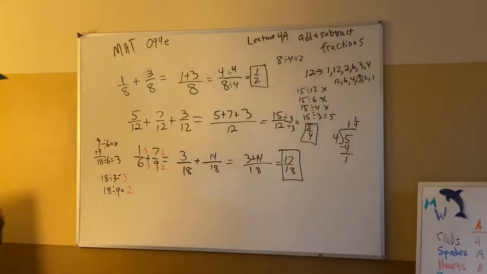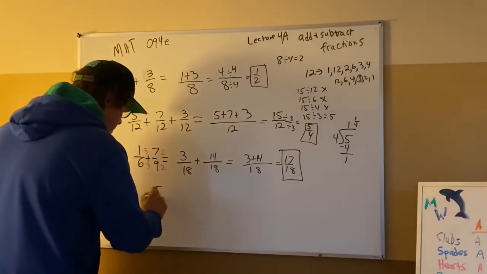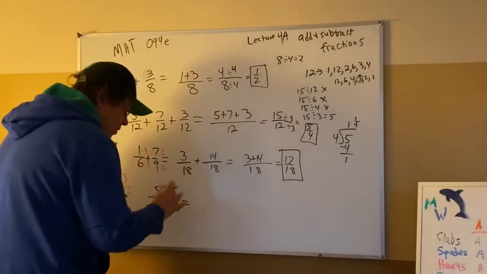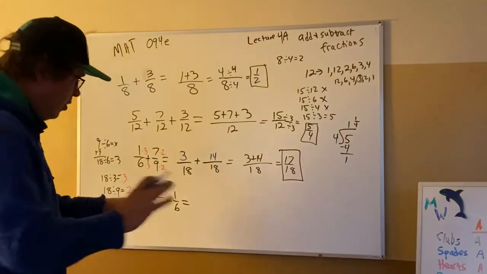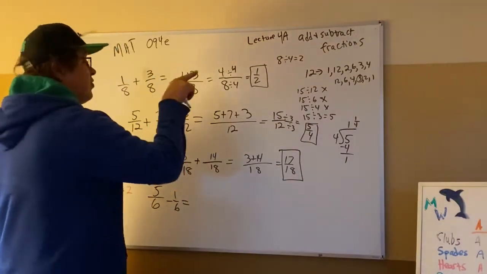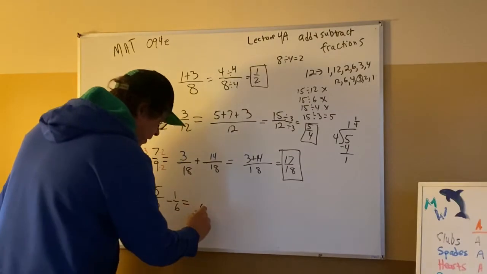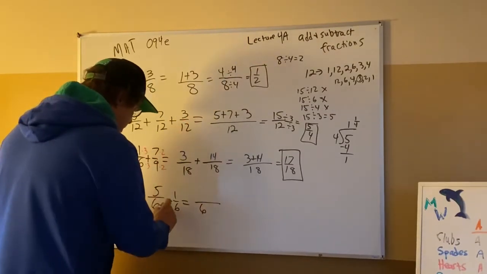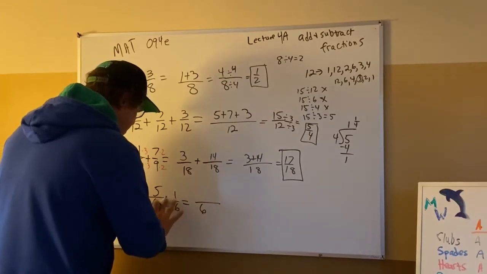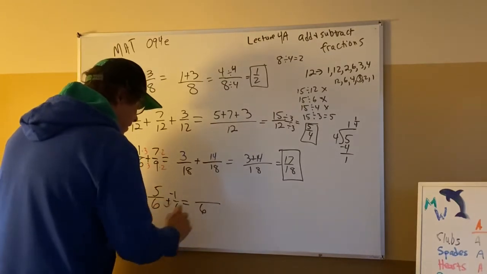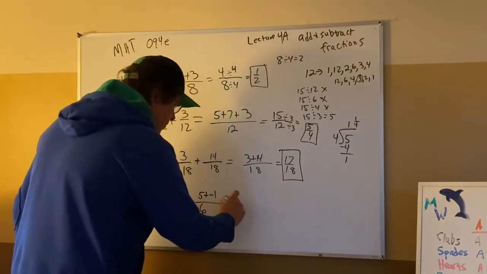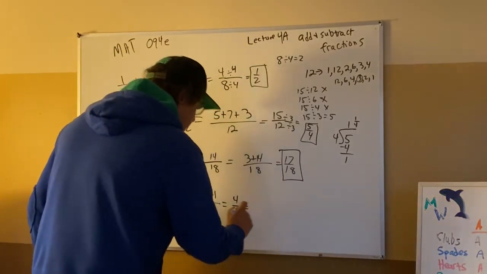So let's go to 5/6 minus 1/6. We're going to have 6's in the denominator, so we don't have to say, oh, they both divide by 6, multiply both by 1. If they match, and that was offered by our rules, if they already match, leave them as the 6's. We make it one big fraction. I go plus, right? I turn this into 5 plus negative 1. You can certainly leave it as 5 minus 1, but that's going to subtract for 4, strong on the positive, 4 over 6.